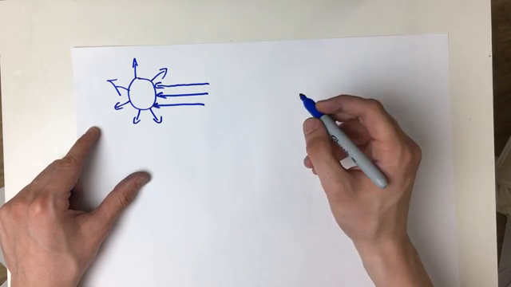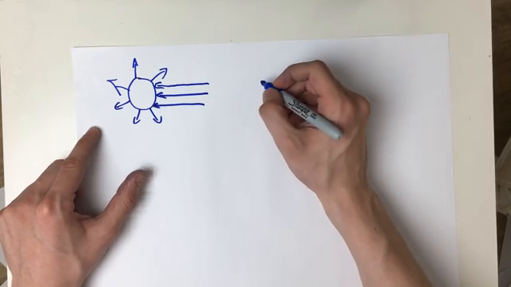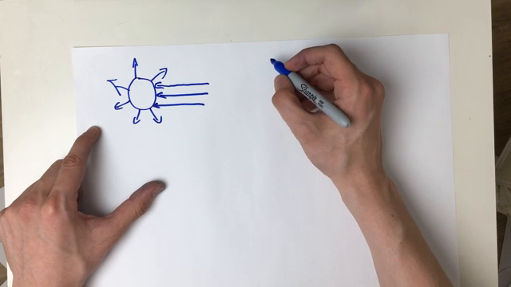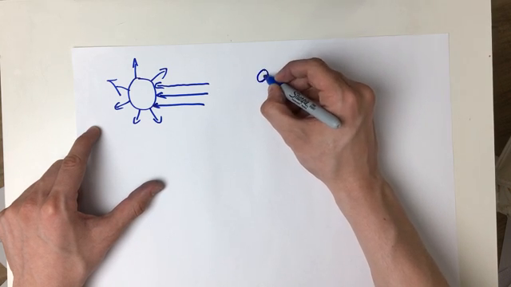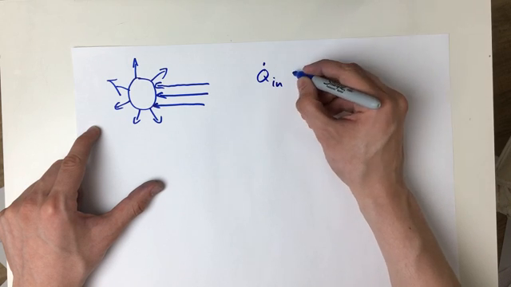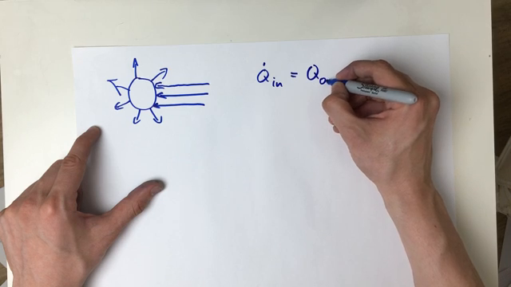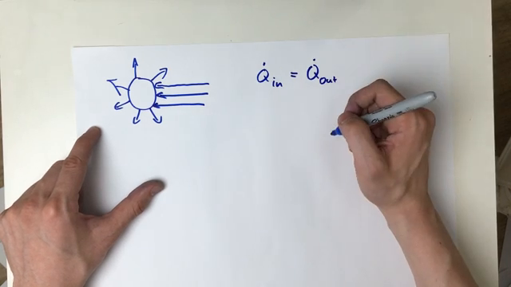So how do we figure out the equilibrium temperature of Venus? Well, we can use a simple energy rate balance. So that's going to look something like this. We look at the energy rate coming into Venus, and that's going to be equal to the energy rate coming out, because we assume it's in equilibrium.